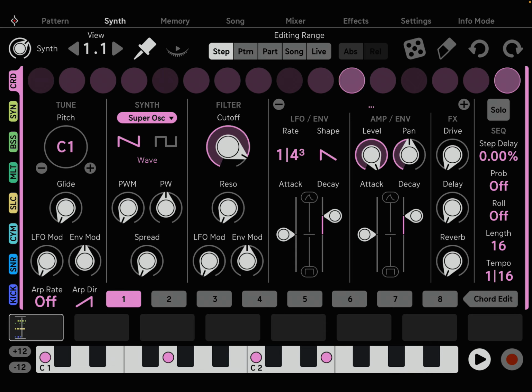Oh, chord, of course. So we have super OSC, and it's showing me the chord makeup of the chord. Arpeggiator on. Doesn't seem to be arpeggiating that fast.